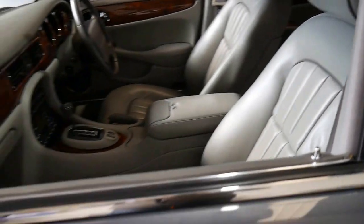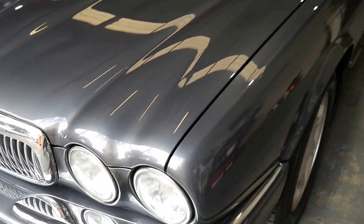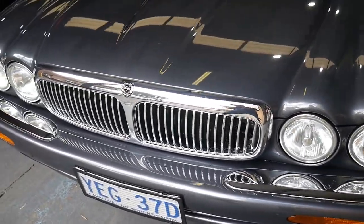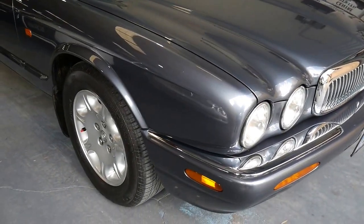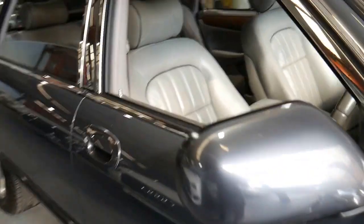It even has Bluetooth, electric seats with memory settings. The stereo is perfect. The car is unmarked. The hood lining is brand new, and pretty much this is a car that you will not have to spend money on in the near future. We've left the ACT number plates on because that's where it's been for so much of its life, and I did drive it back from Canberra yesterday and it absolutely did not miss a beat.